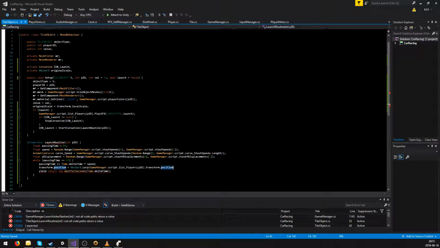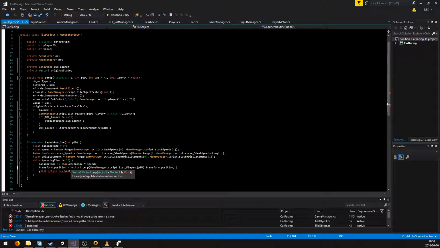And position, now comma. Now it's the end position, which is our tile's position. Wait a moment, let's see what we do here. It doesn't say.